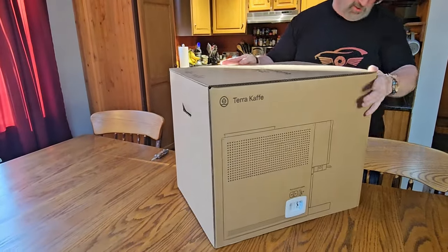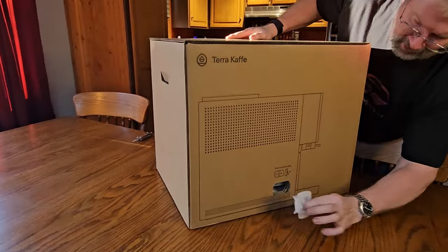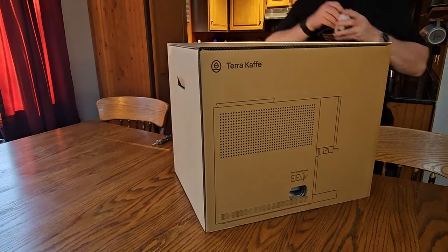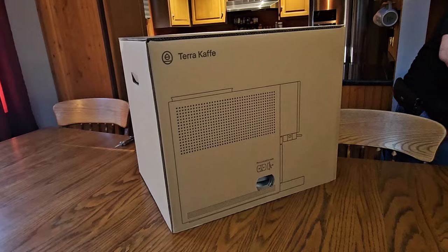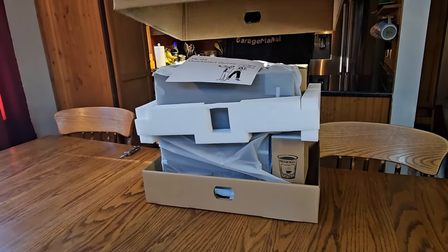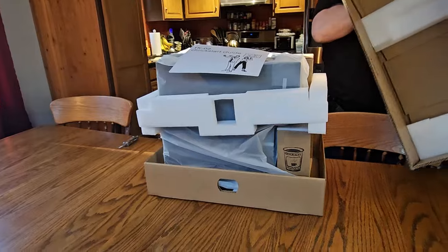And then this is the inner box, and it has these two little clips here. Basically, just squeeze and remove. One on the other side, squeeze and remove. And then I think this should lift right off the top. Yep, so a lot of packing foam, so it's very well packed.